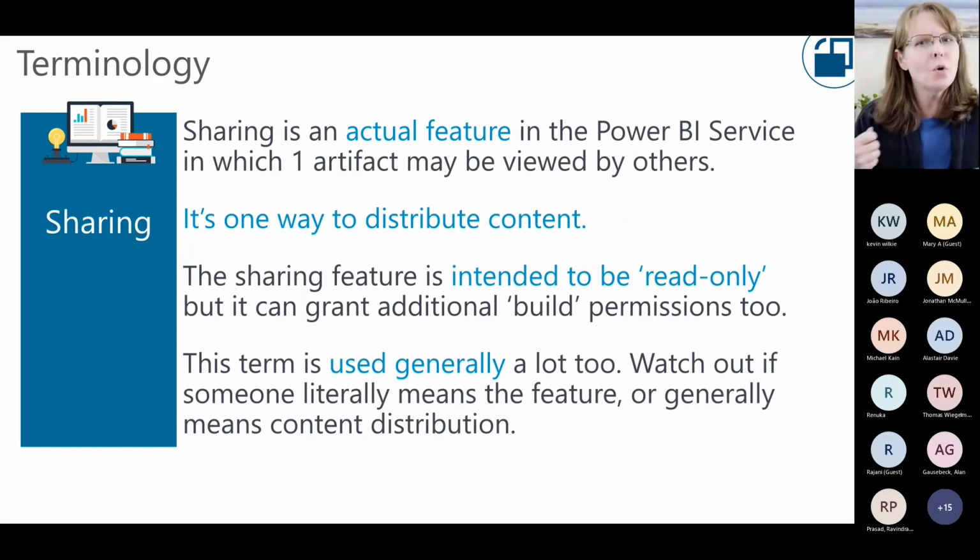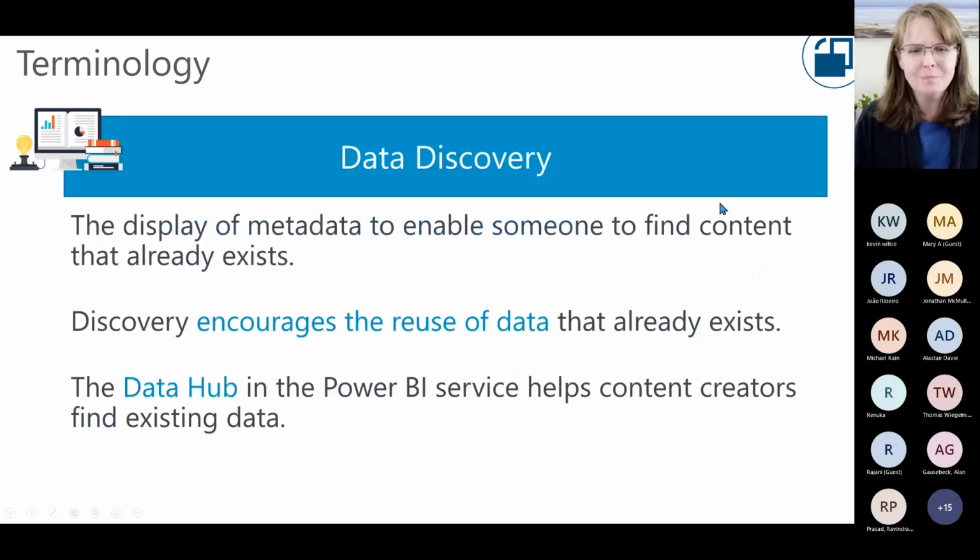And it's also sometimes referred to as the very specific feature and sometimes more just used in general. And I did that in the session title of this particular session that we're listening to right now. So watch out for that because it's one that can be really easily confused.